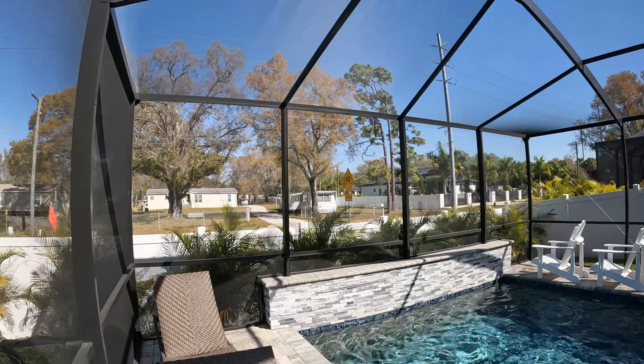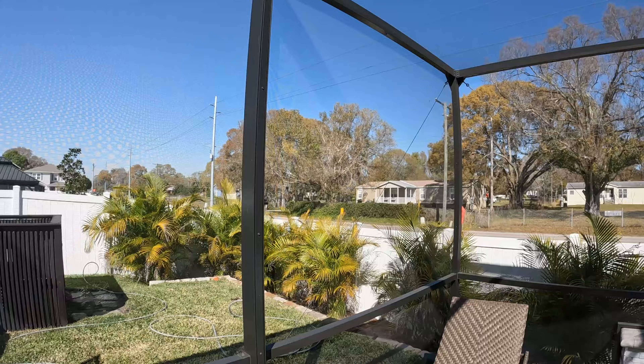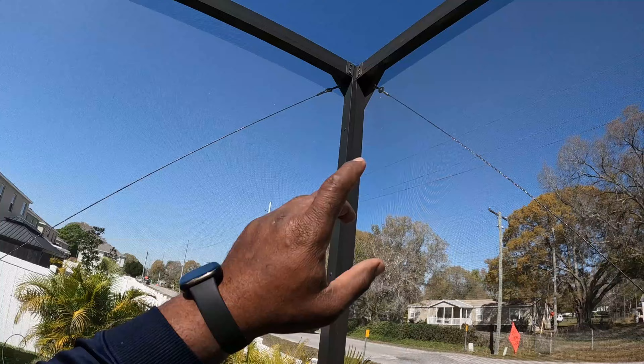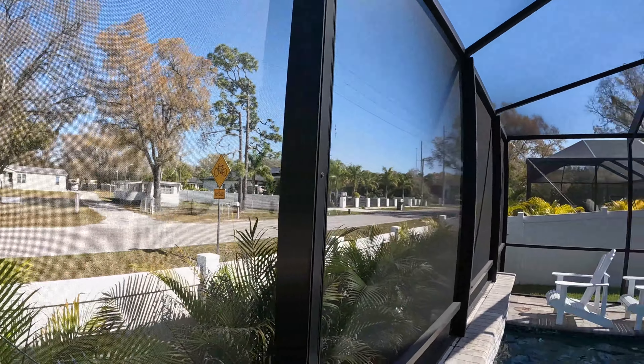Alright guys, we got the second job. Right now we're in West Chase, Florida — here for a pool cage cleaning. I got this lead from YouTube; one of the customers saw my videos cleaning a pool screen and emailed me. Looking at this cage, it's not bad at all, really. They were more concerned about the cobwebs building up in the corners and stuff like that. There's no algae on here, really.